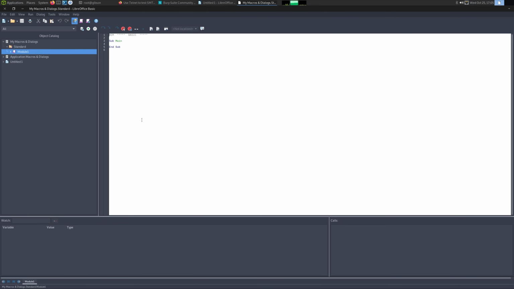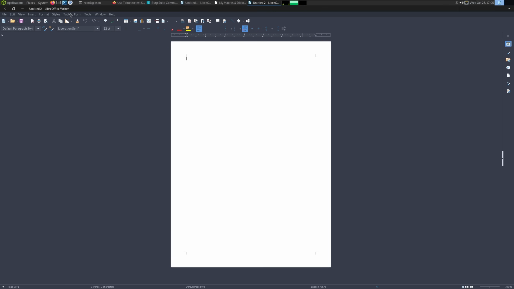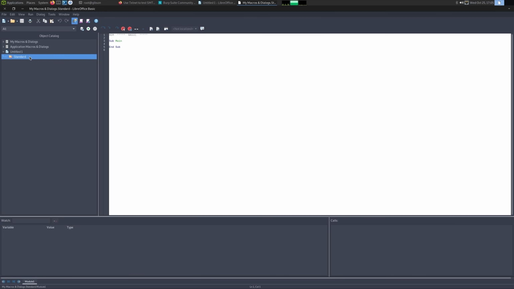macros, edit. I'm going to click on my document here to create a macro on this document. Is this new? That's not what I wanted. Let's see. Am I in? I'm worried I'm in this. We need to make sure we're in this macro.